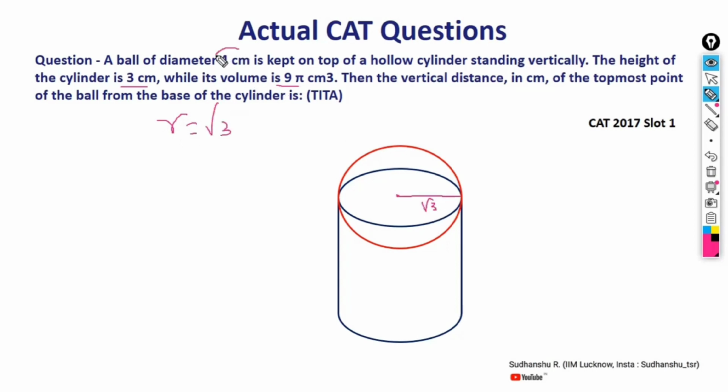We also have this ball of diameter 4 cm. Quite clearly, it is not going to fit in this. The diameter is 4, so radius is 2. So let's say this is the center of the sphere. So this is, let's say, 2. So then this must be, by Pythagoras theorem, 4 minus 3, this will become 1, and here will be the radius, it will be 2, and this will be the height of the cylinder. The height of the cylinder is 3. So what is the vertical distance? 3 plus 1, 4 plus 2, 6. I hope this is also clear to you.